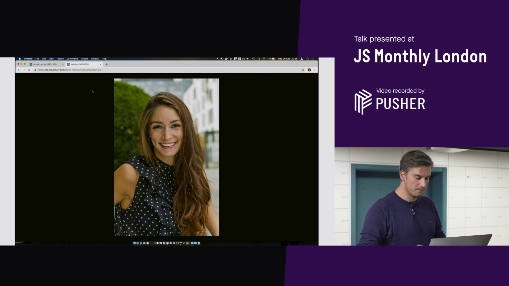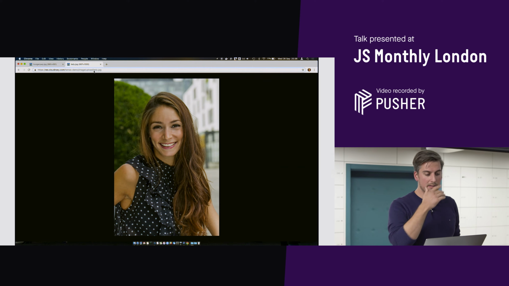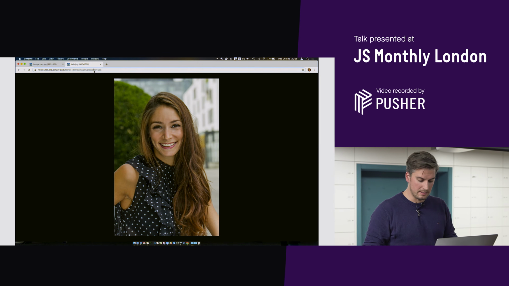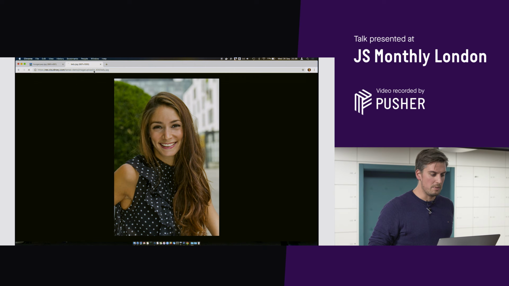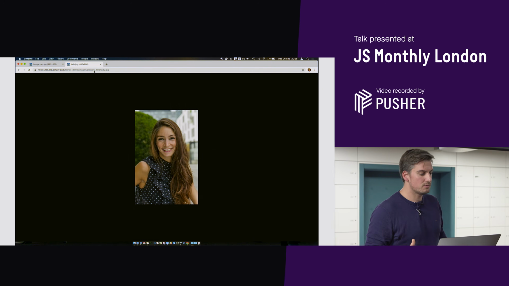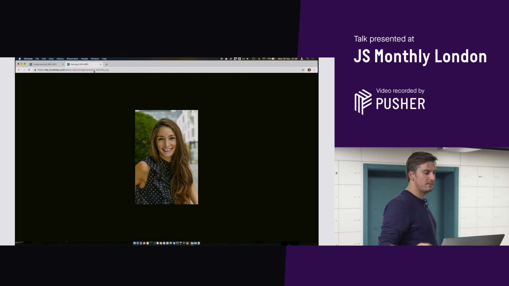And what I can do is manipulate this image just by manipulating the URL. So I can do things like, I only want a 250 or make it a 400 width image generated. I just change the URL and now I see an image that has a width of 400.